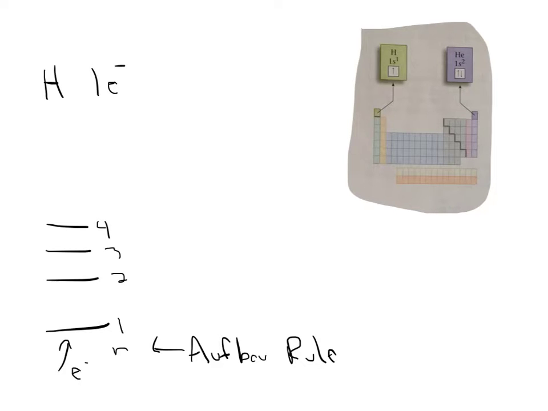Makes sense. So that means for hydrogen with one electron, we're going to give it an n value of 1. And if you remember, the first energy level only has s orbitals. So that electron has to go into the s orbital, and there's one of them. So I put a 1 there to show that there's one. This is what is known as the electron configuration.